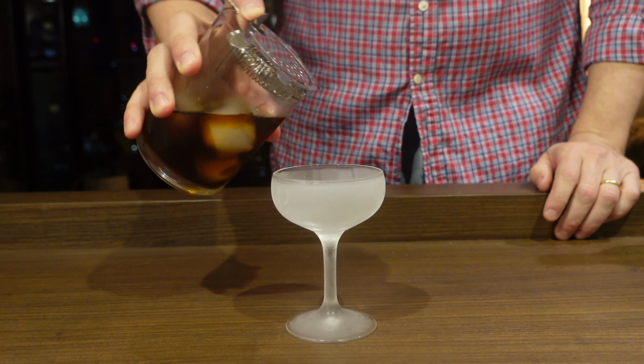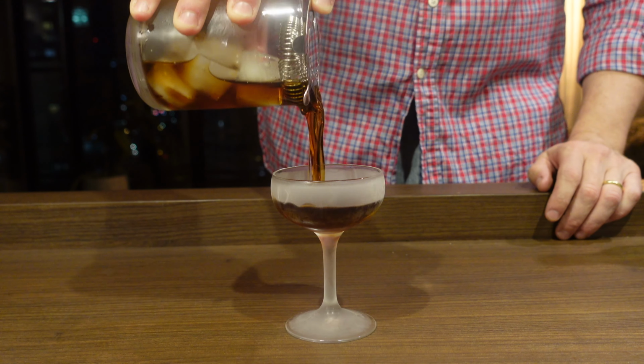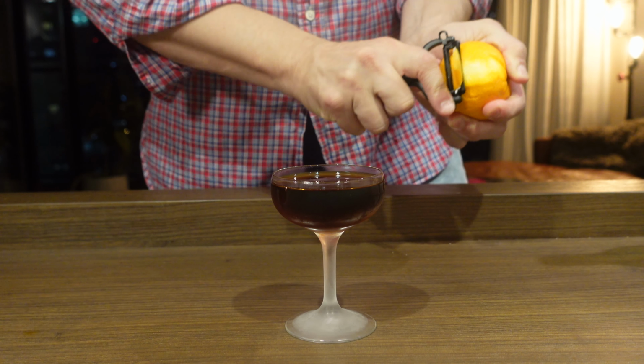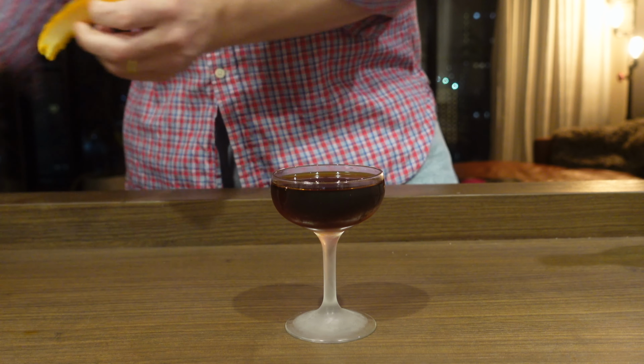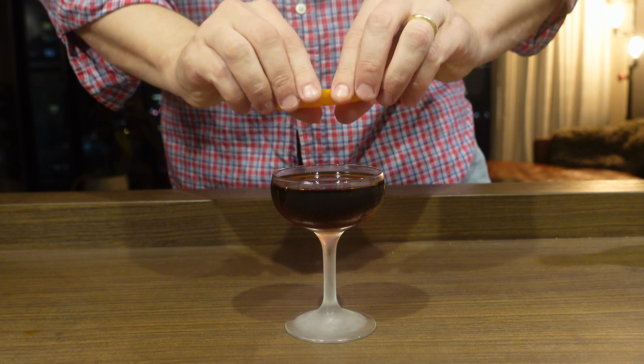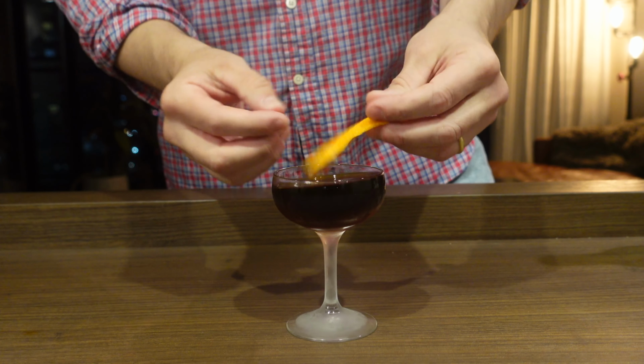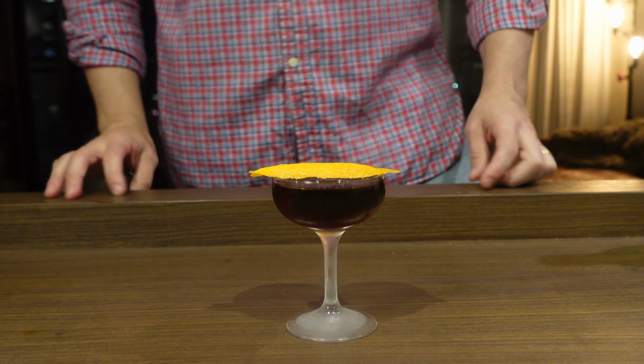There we go. Go ahead and strain into our glass. For garnish, we're gonna do a nice orange peel. Just press that over the top. Give it a little wipe. Then we can just rest it right on top there. So here's our Jaeger Hanky Panky. I don't have a cool name for it. If you've got a suggestion, please leave a message in the comments. Let's give it a try.